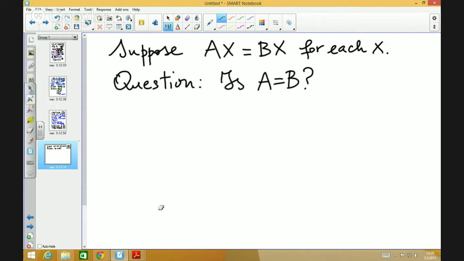So first of all, if I told you that A and B, instead of being matrices, were functions, when are two functions equal? Absolutely. Your colleague is saying when they give the same result for every x. Two functions are equal if they spit out the same answer for all of the possible inputs. That's the only way that they can be equal. So since A and B are matrices, they induce linear functions. And if two matrices satisfy the property that B of x is equal to A of x for every x, then the functions that they induce are the same.